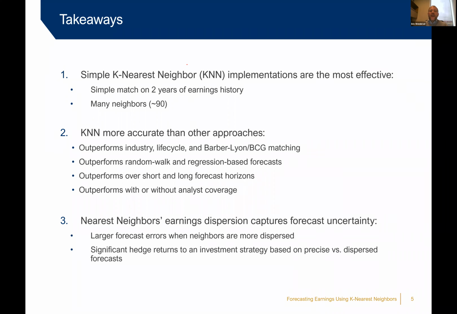Right now we've stuck with forecasting earnings, but you could even apply nearest neighbors to other settings in accounting research. That's one avenue we've considered. I think the reviewers are pushing us to compare to analysts in the next revision. But I like what you're saying of trying to join forces. I know there's another management science paper by Ryan Ball where they combine information from model-based and analyst forecasts.